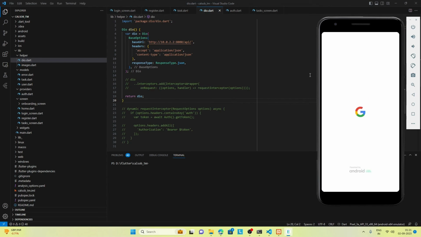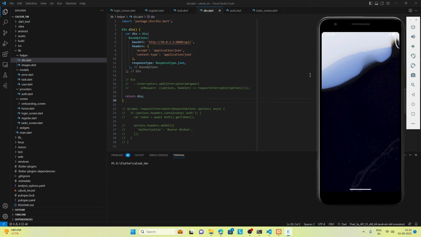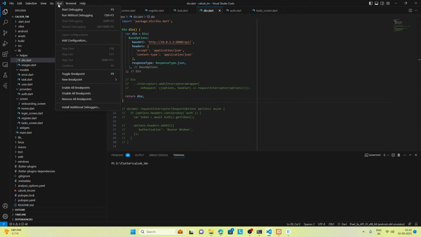So the emulator is booting. And now it's ready. Now let me run the app.